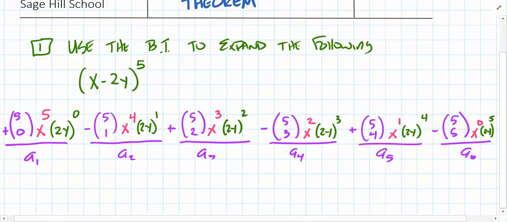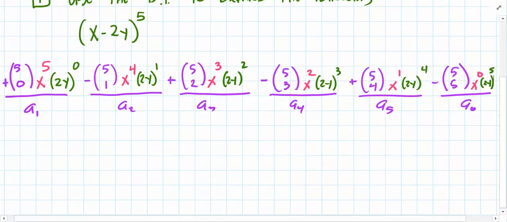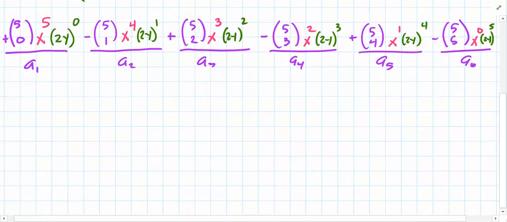What do you think the biggest mistake that students make on that step is? Ryan, what do you think it is, buddy? Not putting a 2y in parentheses. Yeah, they don't put the 2y in the parentheses, and therefore you forget to raise, for example, the 3, you only raise the y to the power of 3 versus the 2 to the power of 3. So this is what I call the setup phase, okay? Then the next thing you have to do is the cleanup phase. So once you've set everything up, you have to go through and now clean this up, okay?